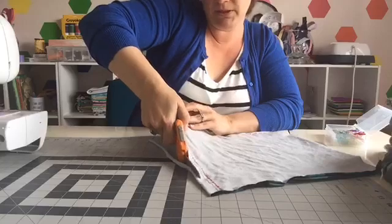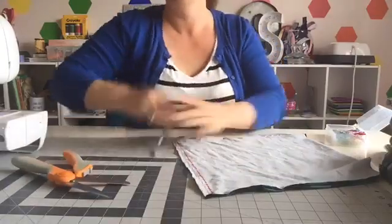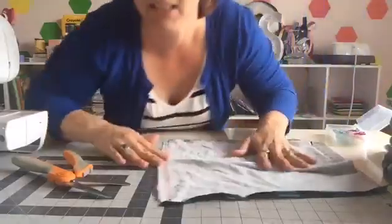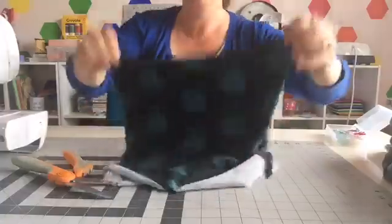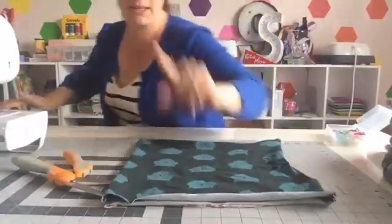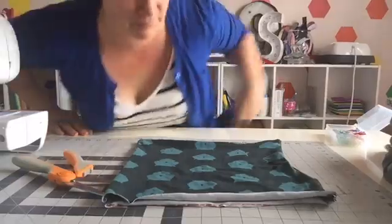I think my doorbell's about to ring and my dog's about to go nuts, but we'll just ignore it if that happens. Oh, yep, because FedEx is here. I totally have a package to sign for. I'm gonna run super fast and sign for my package because it's something super exciting. I'll be right back. Okay, fastest ever. I'm back.